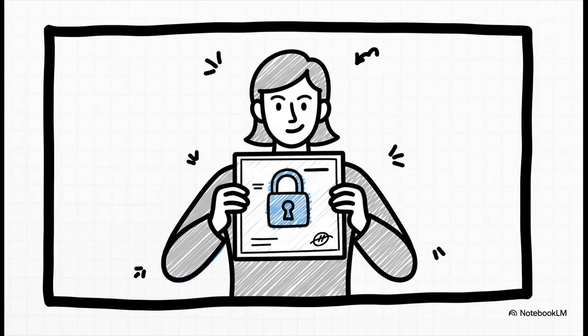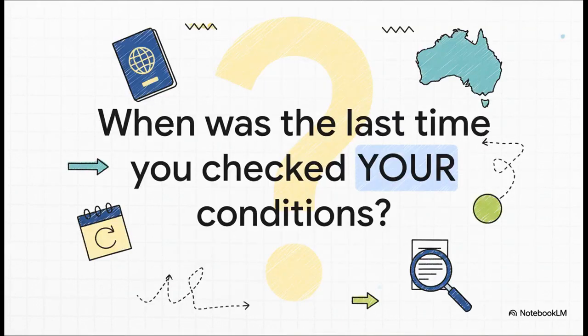Because at the end of the day, it all comes down to this. Your visa is your responsibility. Knowing the rules, understanding the conditions, and sticking to them, that's all on you. "I didn't know" just isn't an excuse that works. So, I'm going to leave you with a question, a little bit of homework, if you will. When was the last time you actually checked your conditions? Be honest. If the answer isn't very recently, then hey, maybe right now is the perfect time to do it.